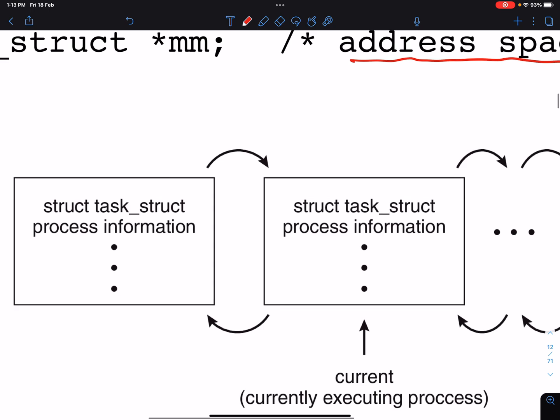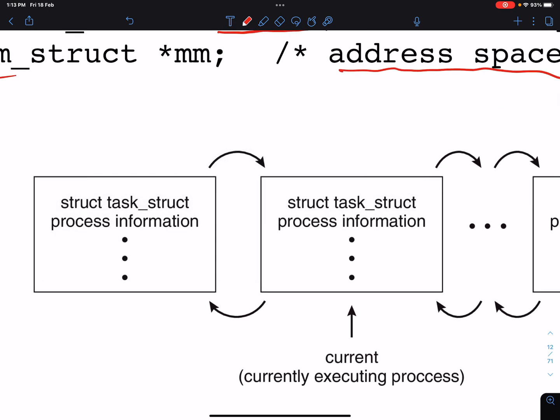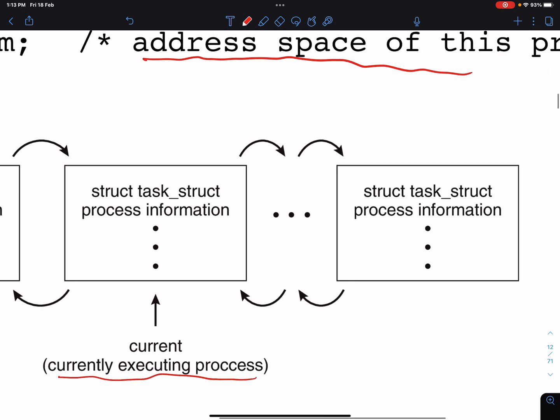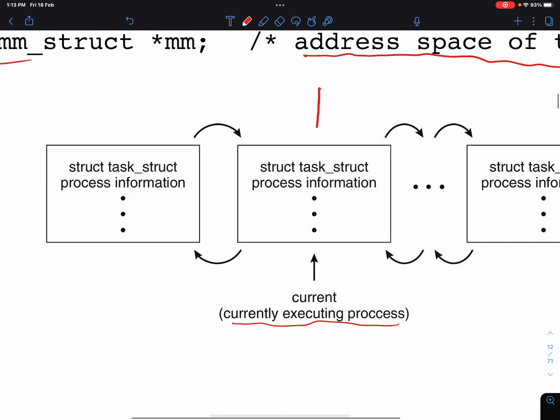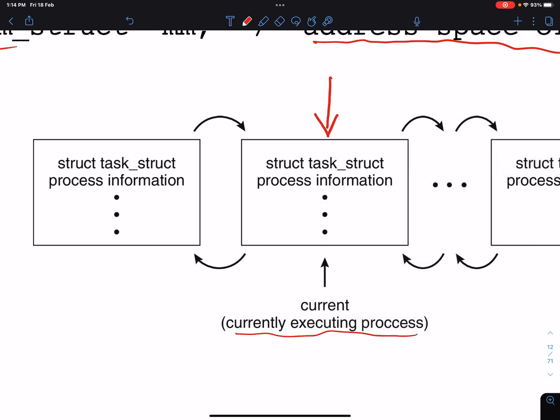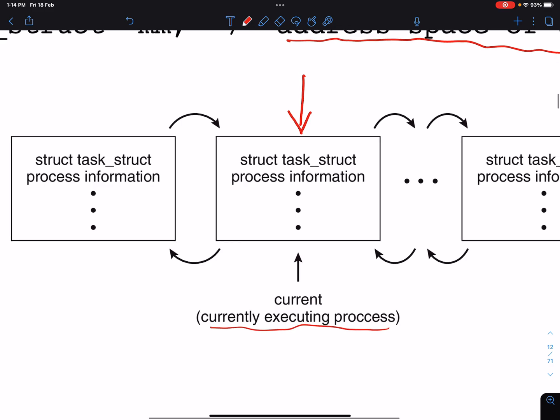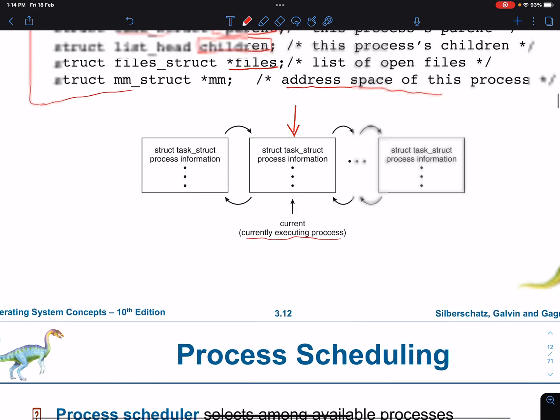Okay, and then you have here the currently executing processes are nothing but something like that. Here are a list of executing processes. And then this is the current one that is running right now. How about the others? They are running, but not right now. How is this possible? That would be if you're working something like round robin, if you're doing time share. So that's how it is done in Linux.